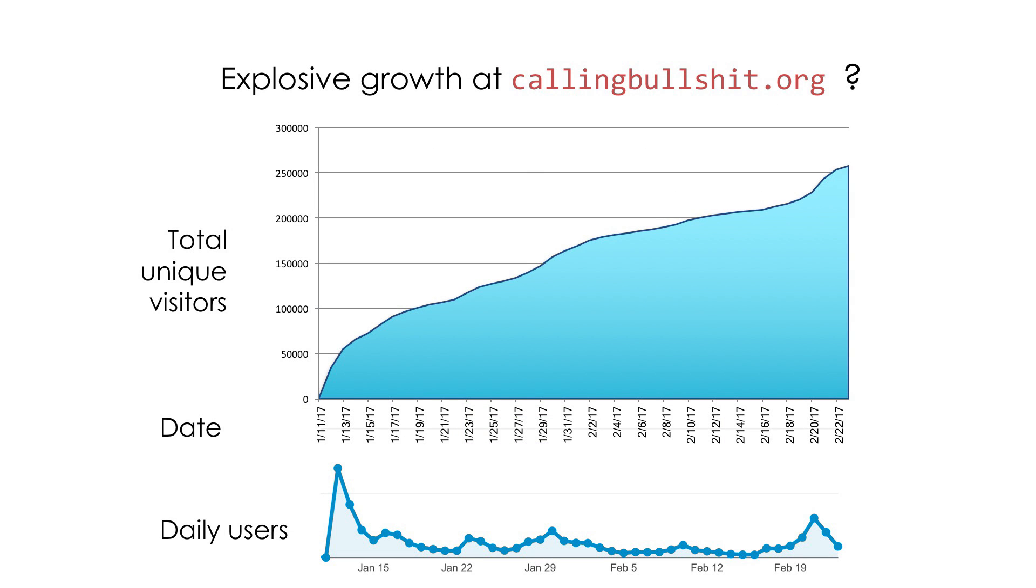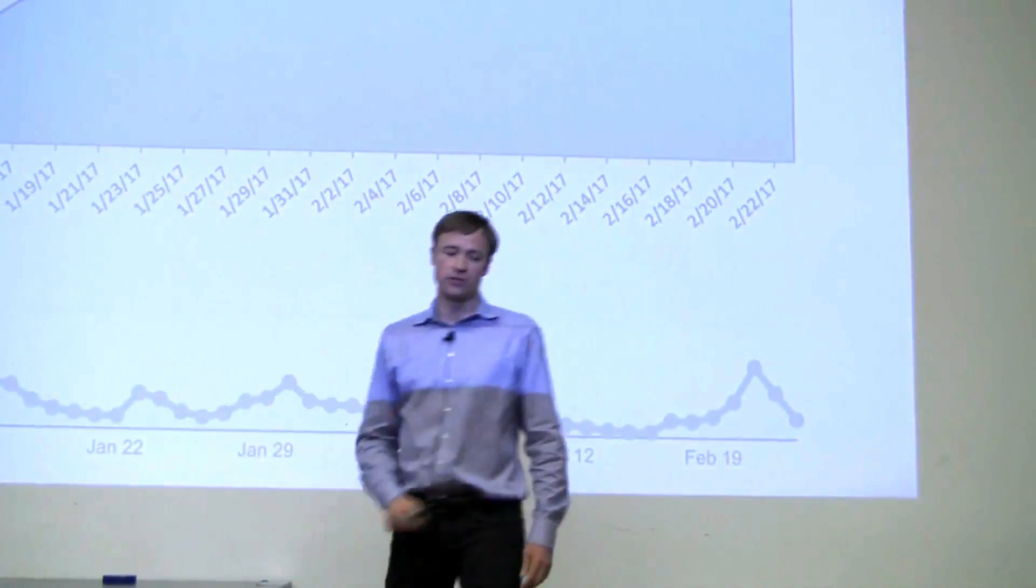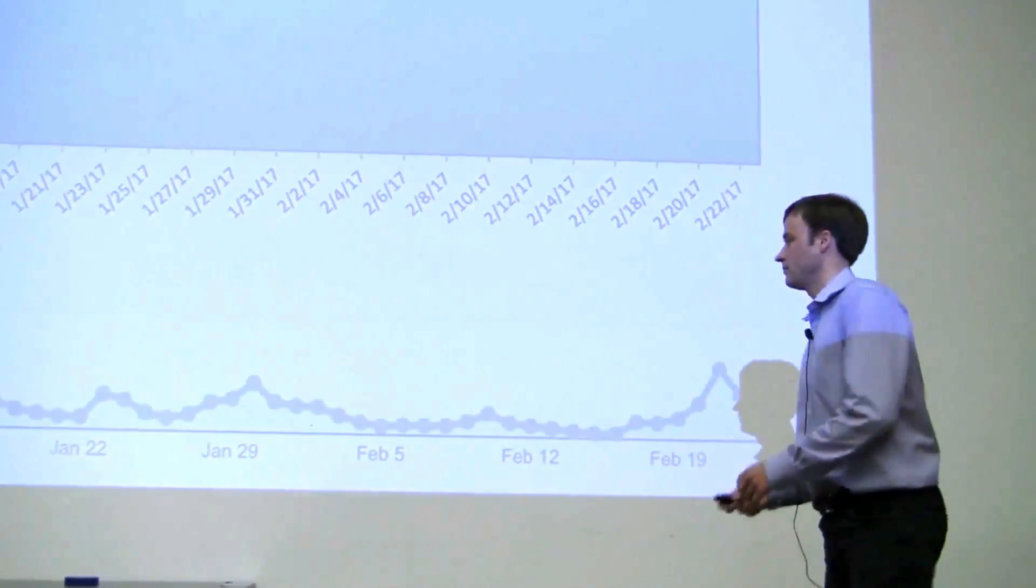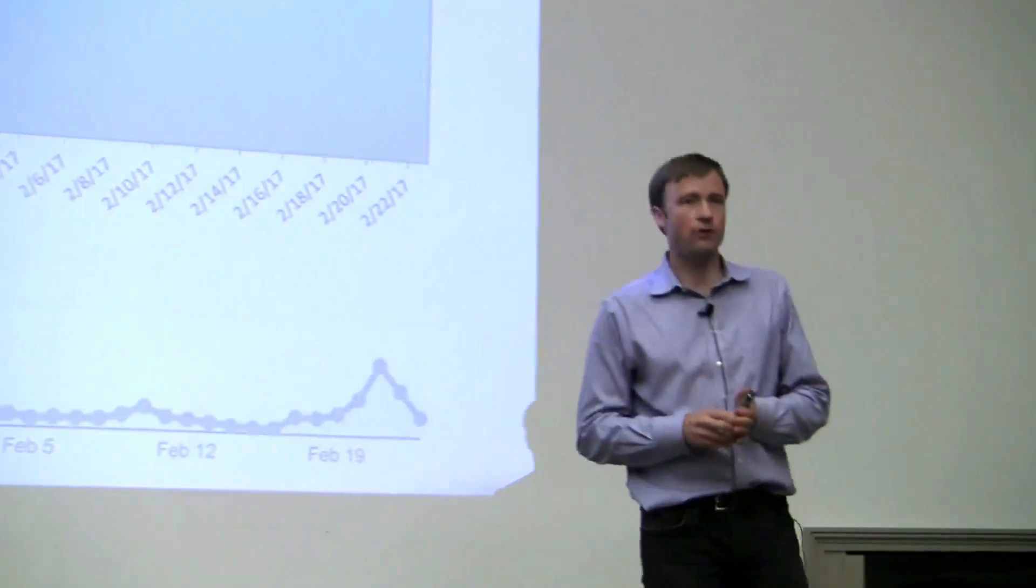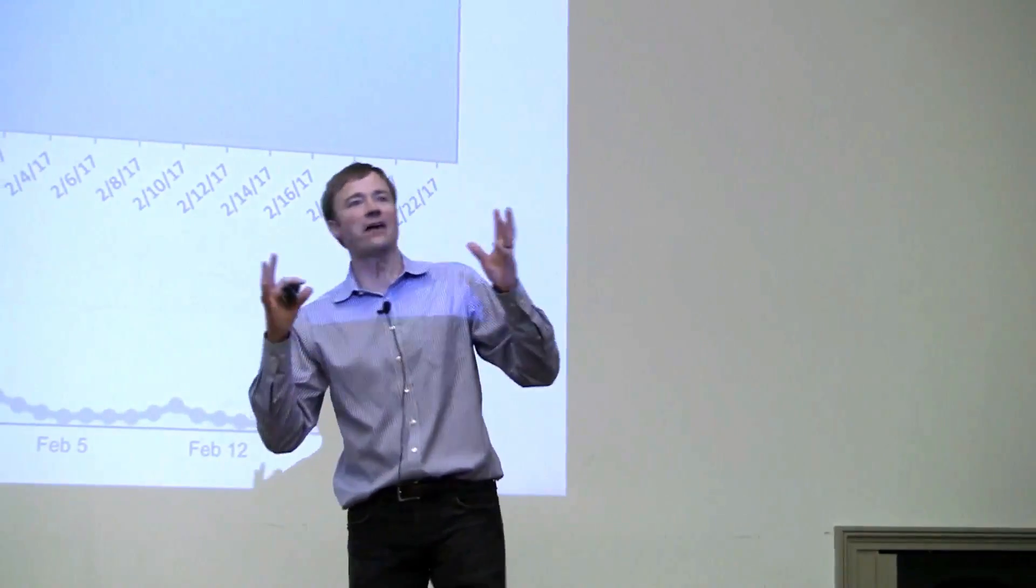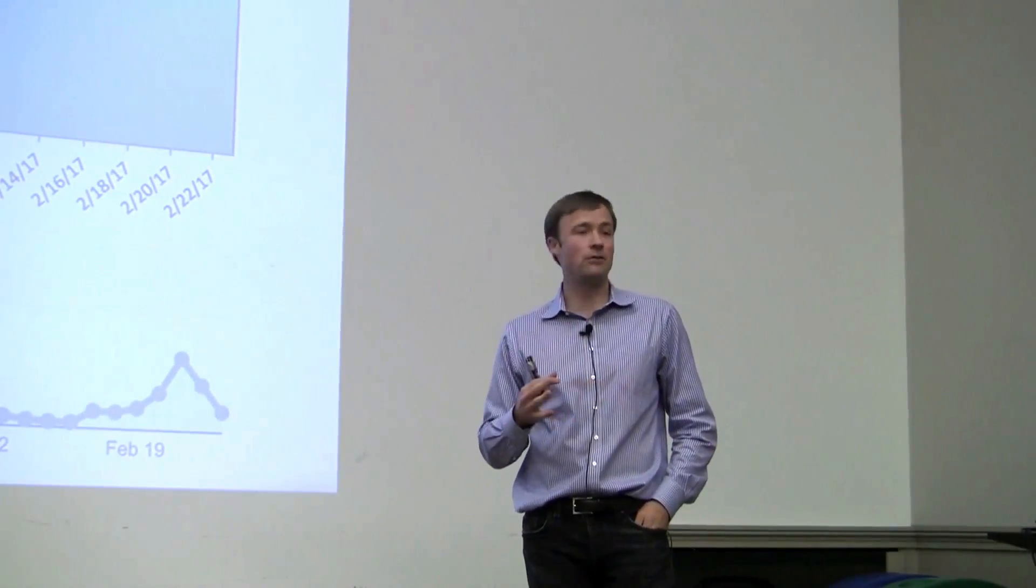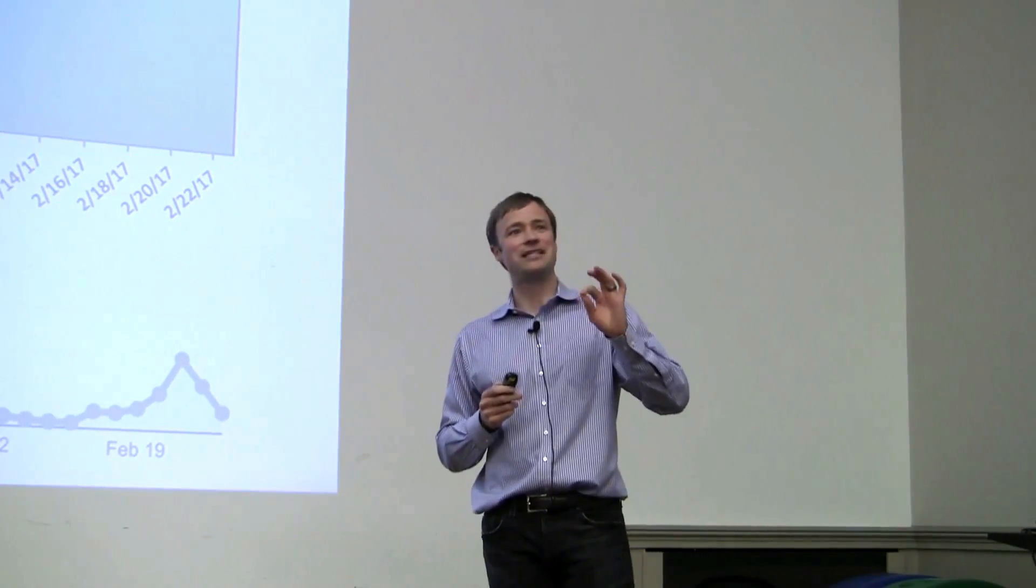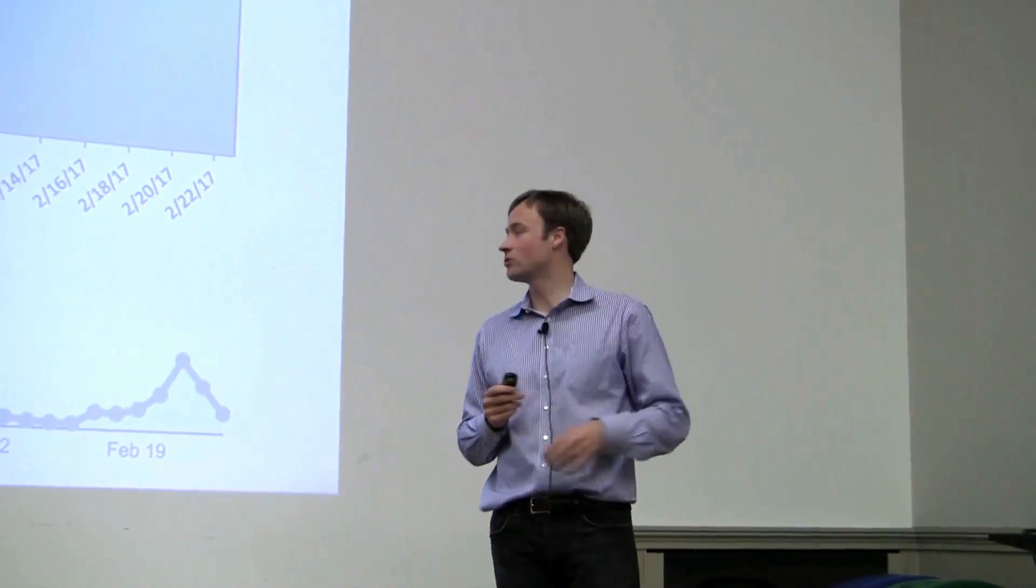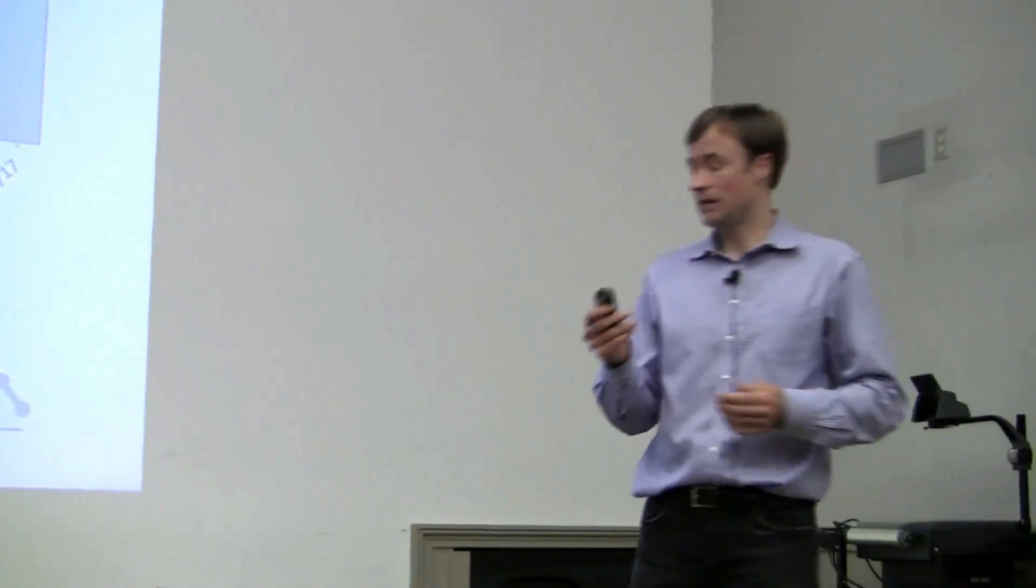On the first day of class, when I was sort of bragging about our website, and Carl called bullshit on me, that was a place that I could have misused an average, too. We had this burst of activity on the first day in the number of users. And from then, it sort of dropped down to around 3,000 users a day. But that first day, we had 30,000 some odd users. Now, I could have said the average number of users over the last several months has been 5,000 users per day. When in fact, if you look, the mode, the most common value, is not even near that value. And even if you look at the median value, it's not near that value. So just the misuse of averages.